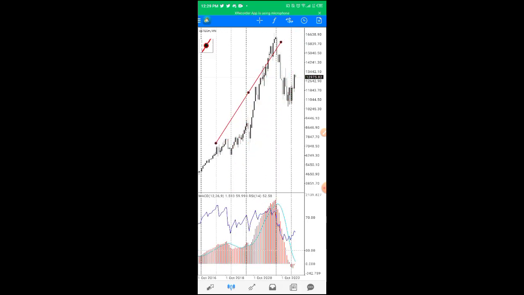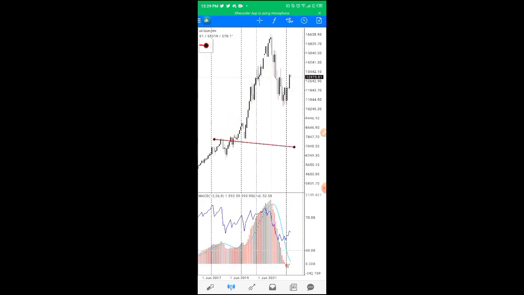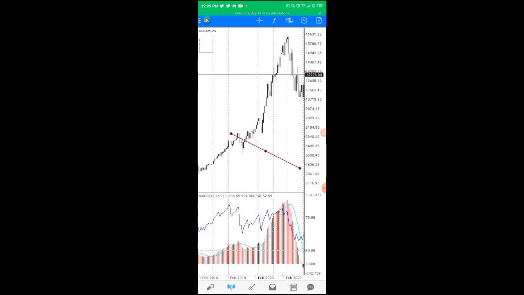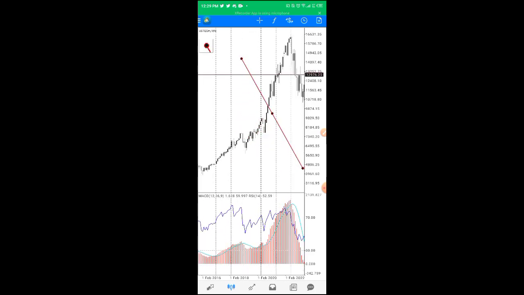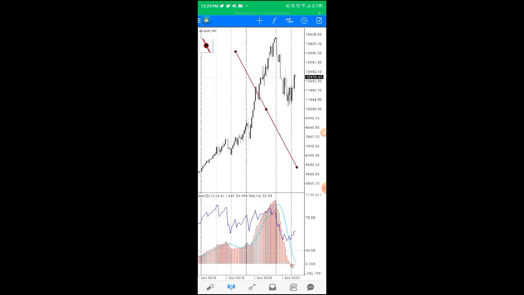You can move it anywhere you like. Just click on those dots on that trend line and drag them, you can move it around anywhere you like. So that is your trend line. And if you want to delete it, you can click on it or you long press on it.